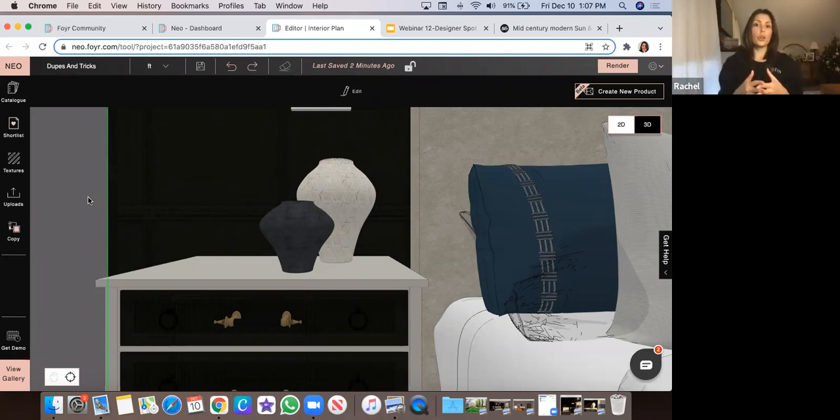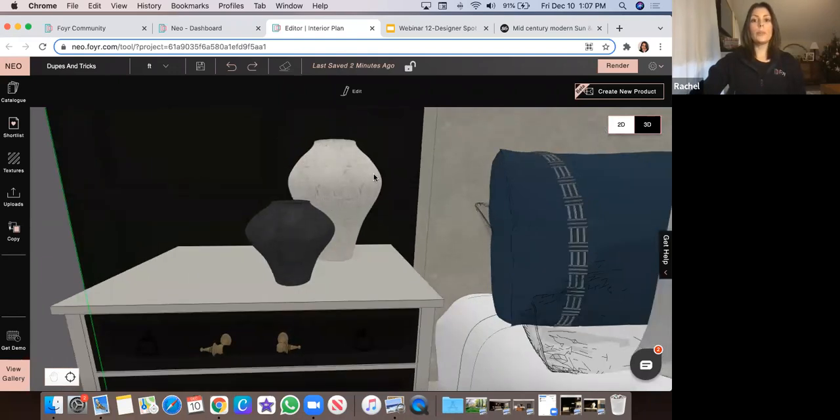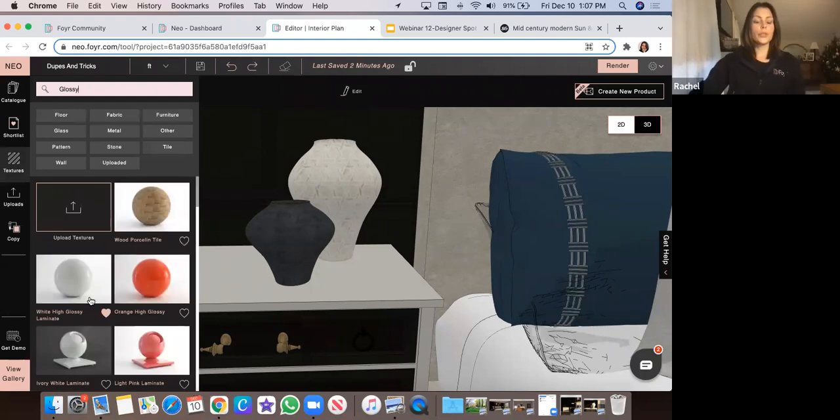So one thing to know about Foyr Neo is that textures are actually layerable. What you can do, and I'll use these vases as an example, is apply a glossy coat to this vase, and then apply a matte coat to this one, and I'll show you the render. In the texture catalog, just type in glossy, and you're going to use this white high glossy laminate.